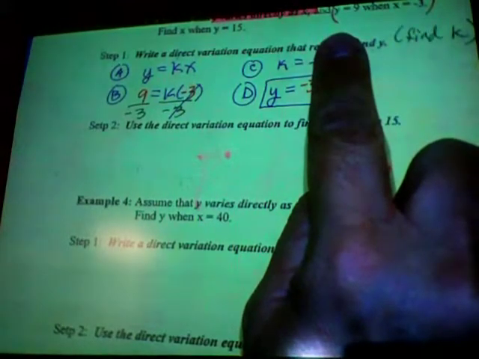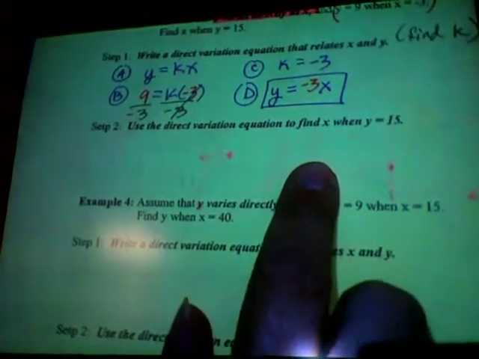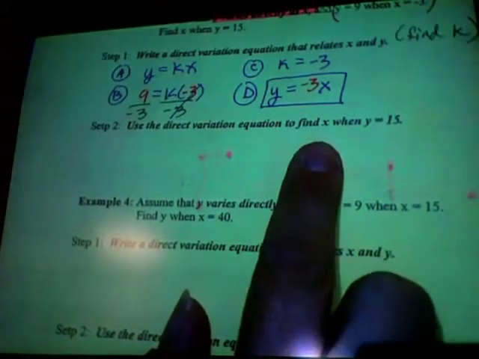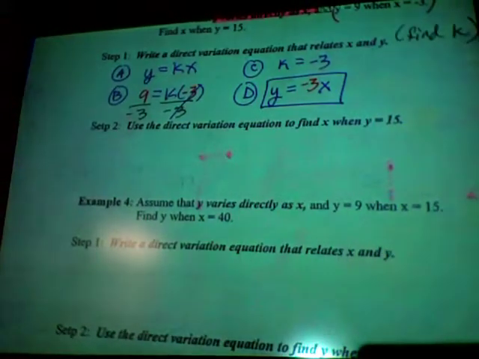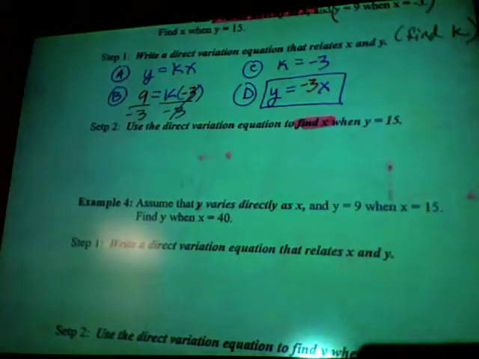I want to be able to use that same relationship anytime I have a value for x or for y. So if I tell you, and look what I do down here, now I use the equation that you just found up here to find x. So now we're going to find x when they give us y. Isn't that a partial ordered pair? We're missing x. But we now know what k is. So we're going to use the equation we found here, y equals -3x.